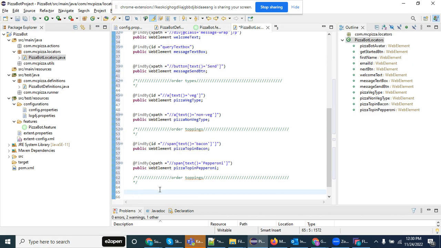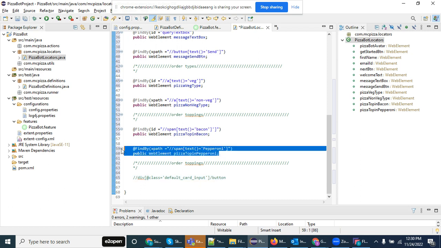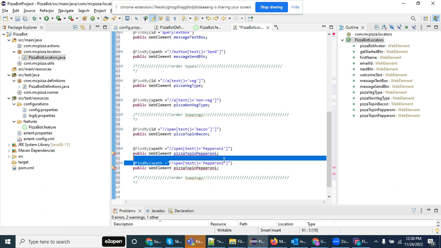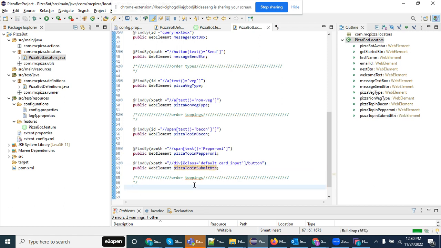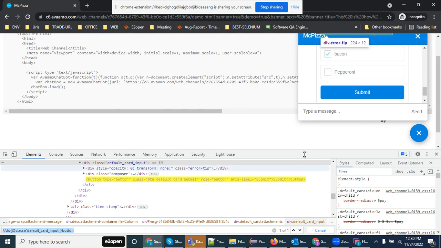Now I got only one. I want to add in this block only, as it is related to this screen. So these three are done. I selected here and clicked on the submit button.